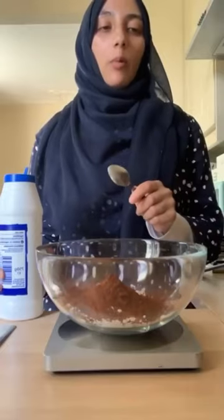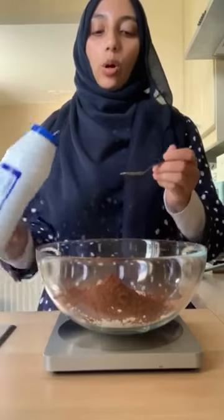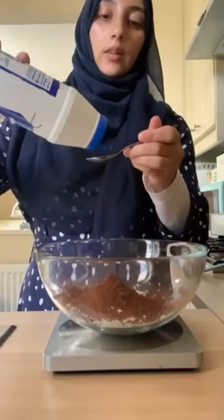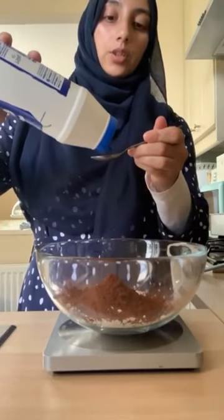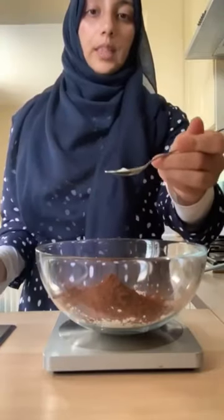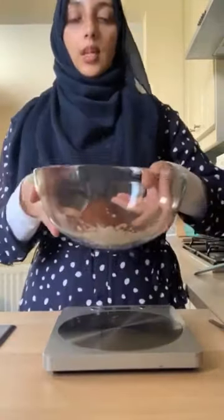The next thing we're weighing in there is our salt. So 1/4 teaspoon of salt, and this just helps elevate the flavour of our brownie. So 1/4 teaspoon, not much, literally a pinch of salt basically. And that's our dry ingredients weighed out. Okay, so we can put those to the side now.